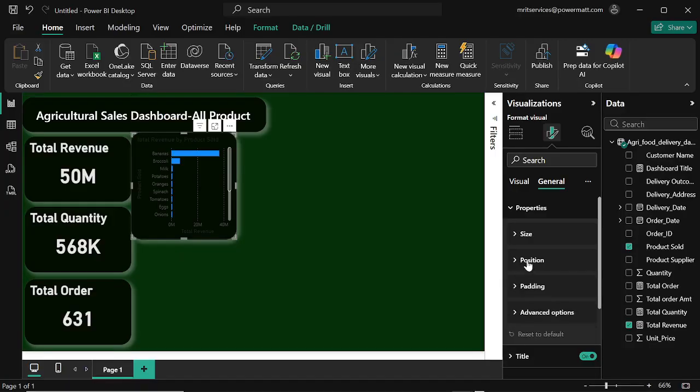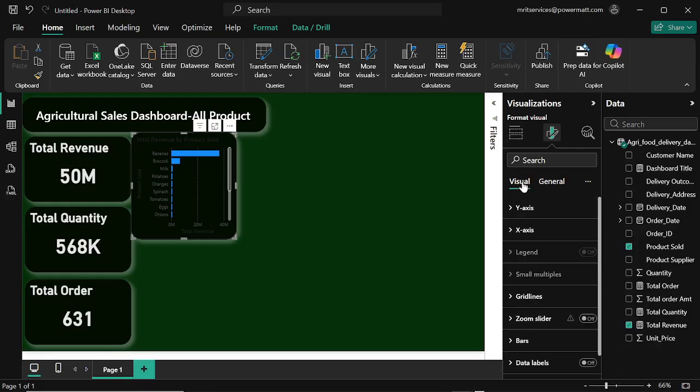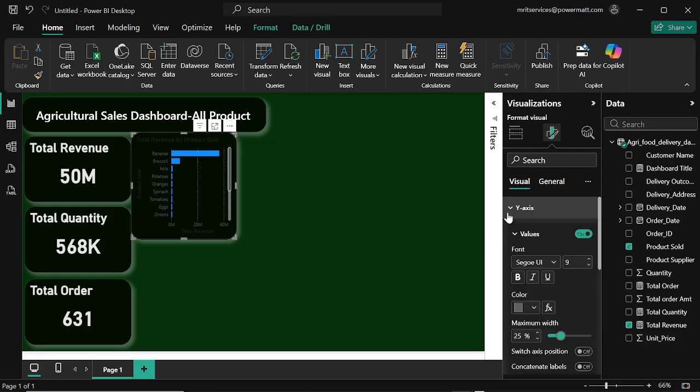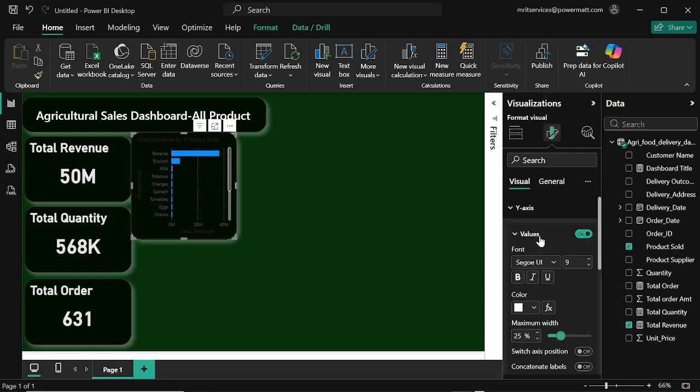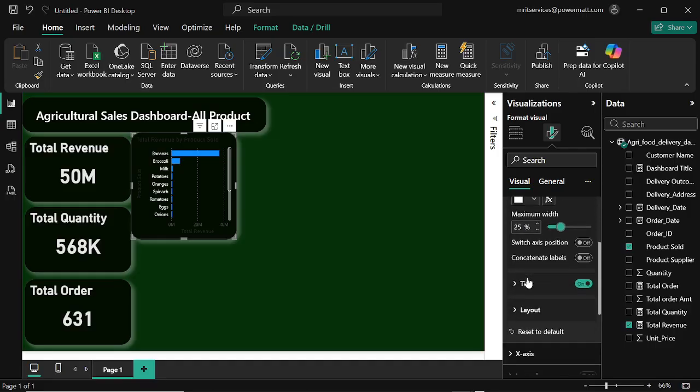Okay, then for my visuals, I will format the y-axis. So for my y-axis, I would like the color to be white. Okay, that is the color I would like it to be.